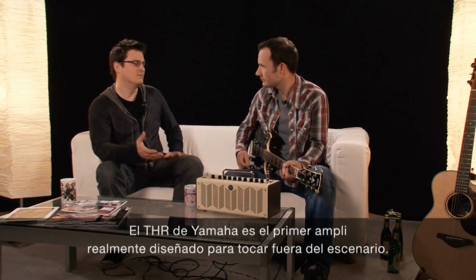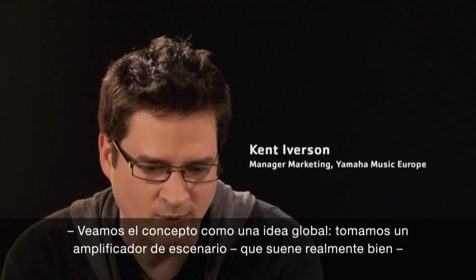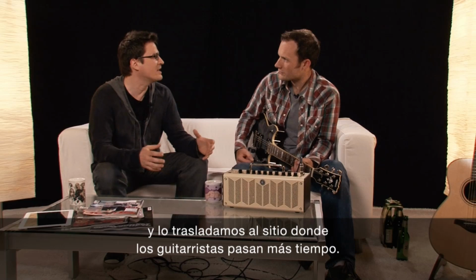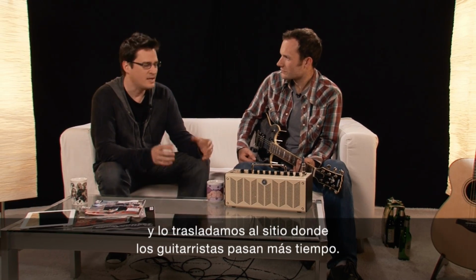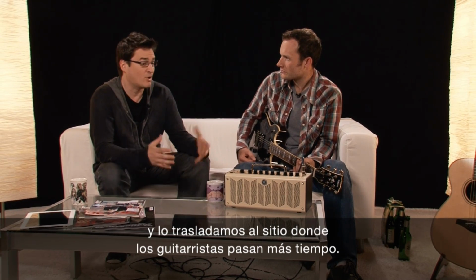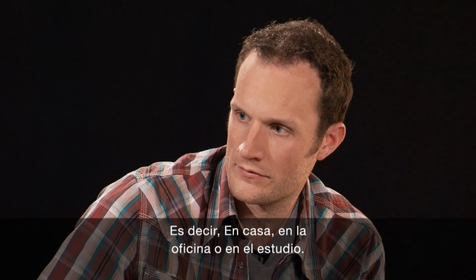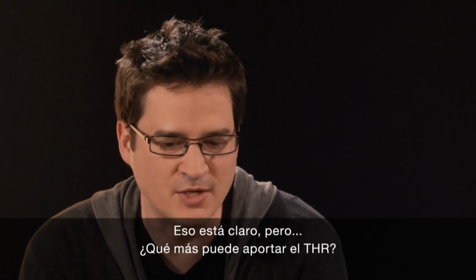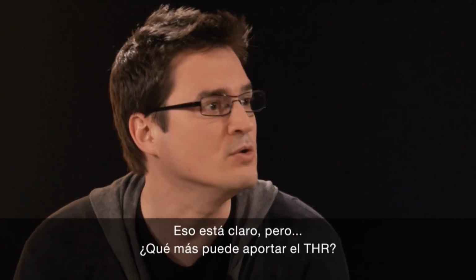So one of the concepts is to take a large-scale stage amplifier, that rich harmonic tone, and put it into something where guitar players are playing probably most of their time, which is at home in their office or in their den. I understand that concept, but what else does the THR bring to the party that's something new?